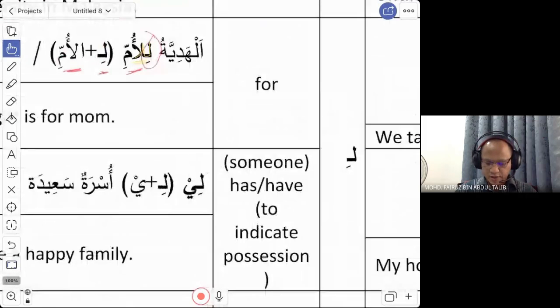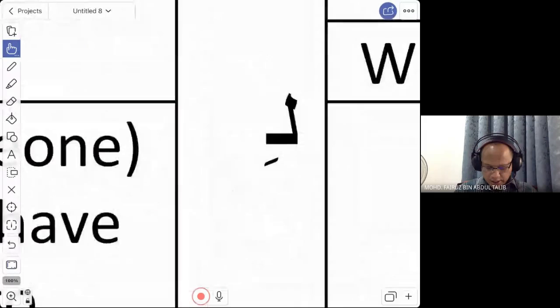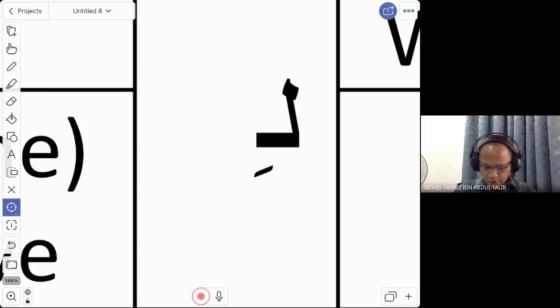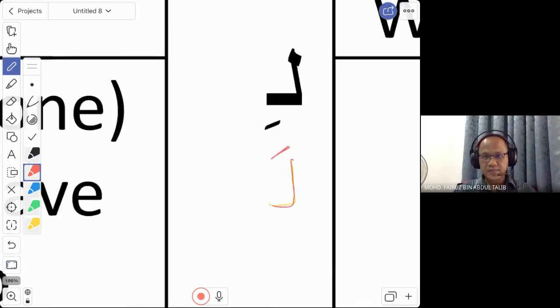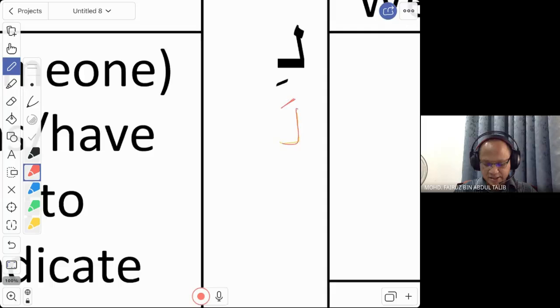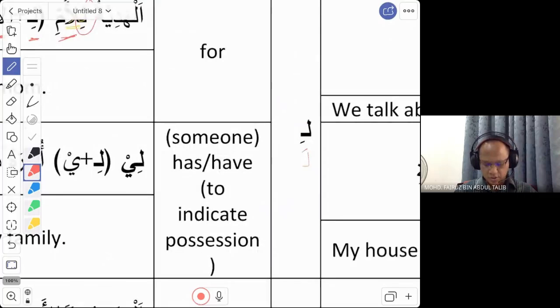No? Okay. All right. So here we say the word lam, you read it li. But sometimes you will see instead of li, they will read this letter or this word as la. Sometimes you see instead of li, they say la. And the meaning is still the same. It is either for or possession. And how do you read la?